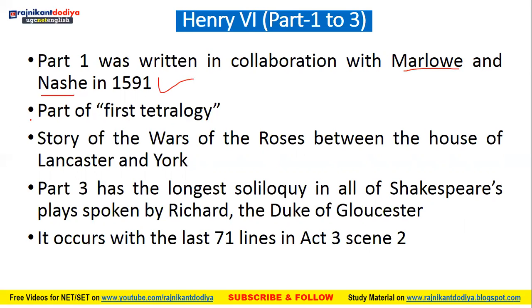Then it is a part of the first tetralogy. As we talked about, the first tetralogy includes these three plays and Richard III. Then, the story of the Wars of the Roses between the House of Lancaster and York. It is a particular play in which the history of the Wars of the Roses between the House of Lancaster and York is narrated, friends. So we have to remember in which play the story of the Wars of the Roses was narrated. So it was Henry VI and the houses of Lancaster and York.